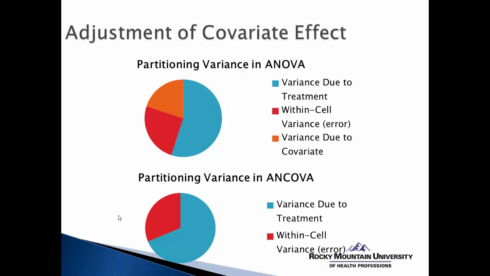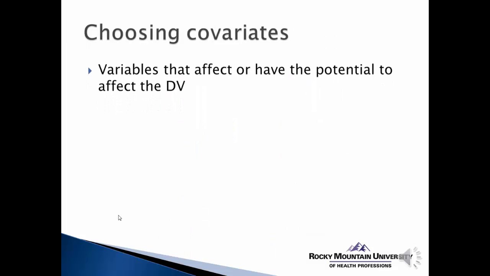So now the true treatment effect becomes more apparent and we're less likely to make that type II hypothesis error — we're going to be able to reject the null hypothesis when it's probably true. Hopefully that helps explain how the formula actually works in terms of the amount of variance due to the treatment versus due to error. If we can shrink that error variance, we're more likely to see the true effect of the treatment, have a large F-score, and reject the null hypothesis. So the next thing to discuss is how do we choose our covariates — what are some potential variables that could affect the dependent variable?